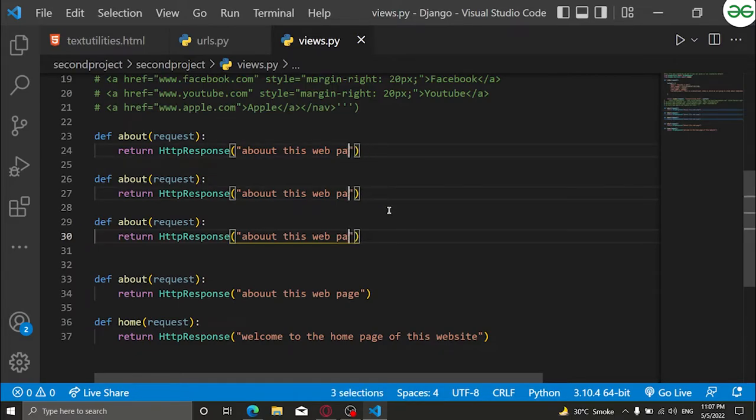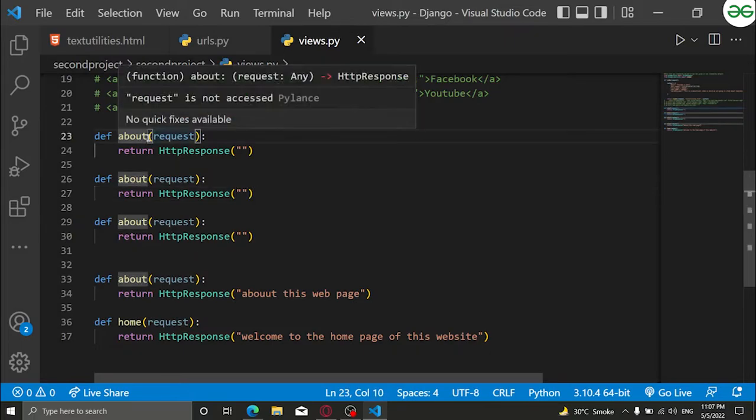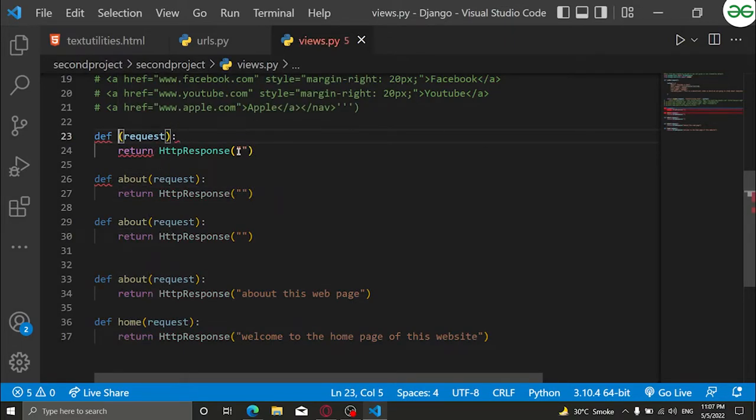Now here I will change everything. We'll remove this. Similarly here also we will remove it. And for this particular one, we will write remove punctuations.